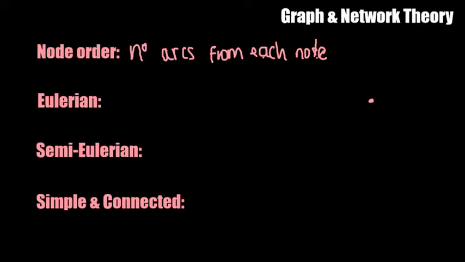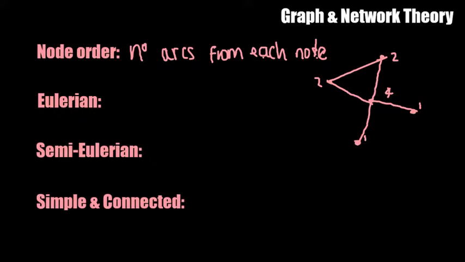So if I draw a little network here, it's got 5 nodes to it, and I'm going to connect up those 3 in a cycle like that, and I'm going to have 2 more on there. Then this central node here has a node order of 4. This top node over here has a node order of 2. There are 2 spokes coming off of it. Node order of 2 here, 1 and 1. So we'll reference node order a lot, and it might not be something you explicitly define, as I've mentioned, but you're going to use it an awful lot.